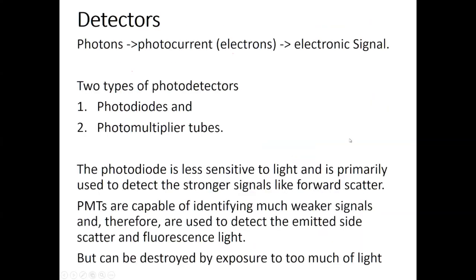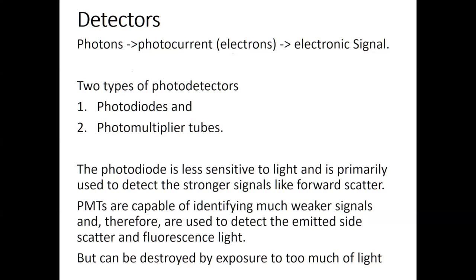So normally detectors are of two types. One is a photodiode, and the other is the photomultiplier tube. Now, can anyone guess where do we use photodiodes and where do we use photomultiplier tubes? And you need to tell me why. So you have light from forward scatter, light from side scatter, and you have light from fluorescence, or the light emitted from the fluorochromes. Now, where do you want to use photodiodes? Where do you want to use photomultiplier tubes, or can you use any detector randomly?